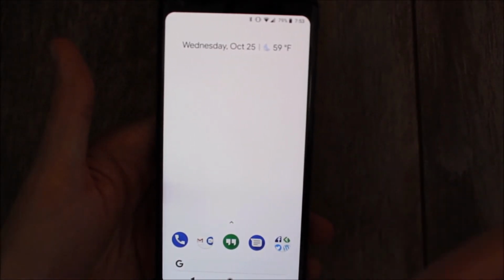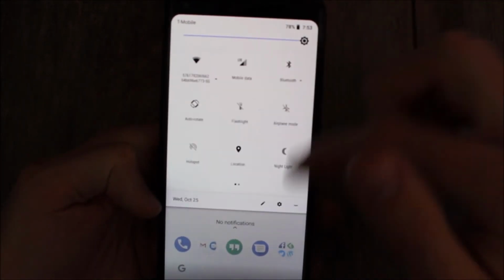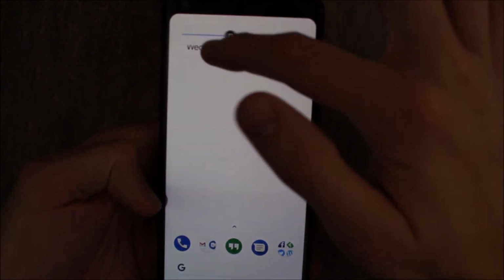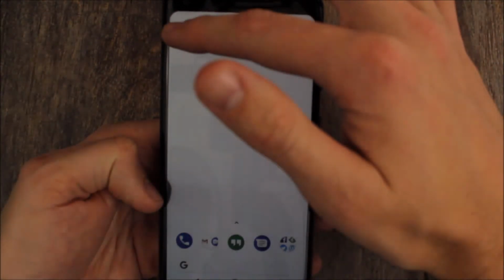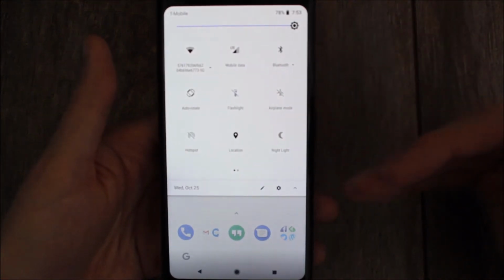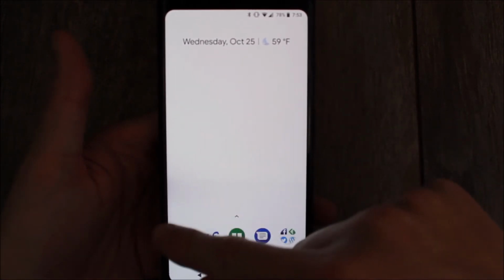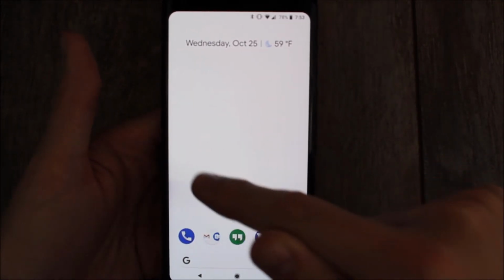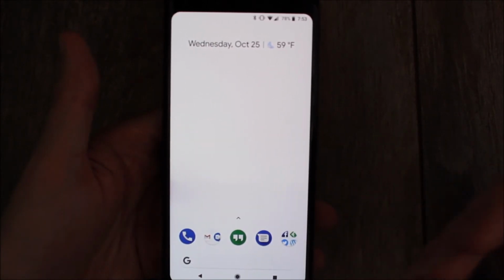So my problem that I still have, and you can kind of see it, is that if you watch about where my thumb is, watch what happens on the screen as I adjust my brightness. As I adjust the brightness and go down, I get this big black splotch, and as I go back up, it goes away. When I have the brightness all the way up on a black wallpaper, it's not something you can see here on the camera, but I do get a little bit of light bleed in those corners. It's not noticeable unless you're looking for it, but I do get a little bit of light bleed on the edge of the screen.